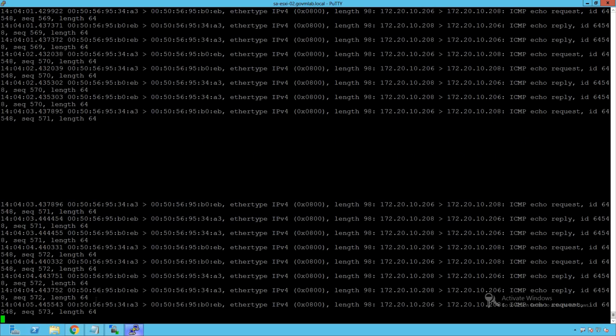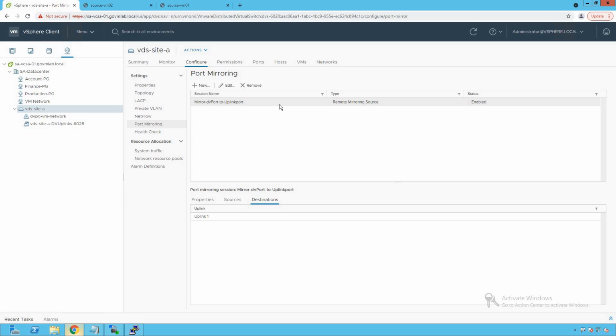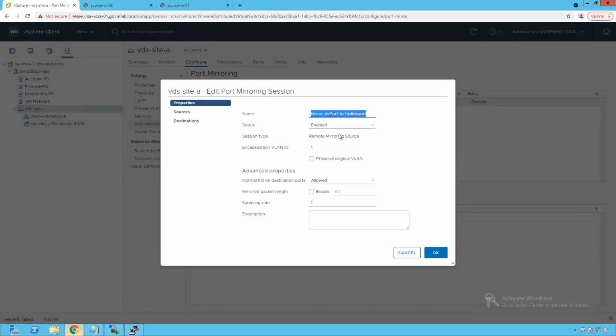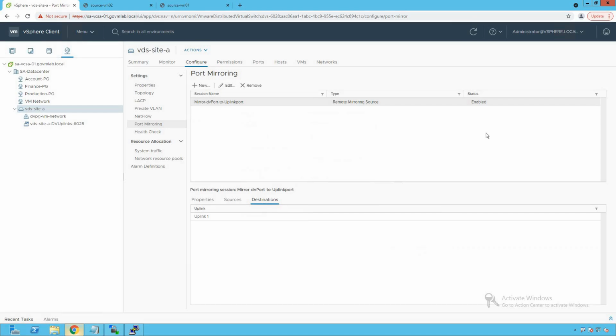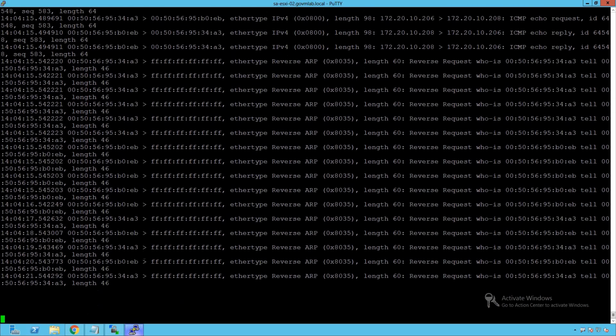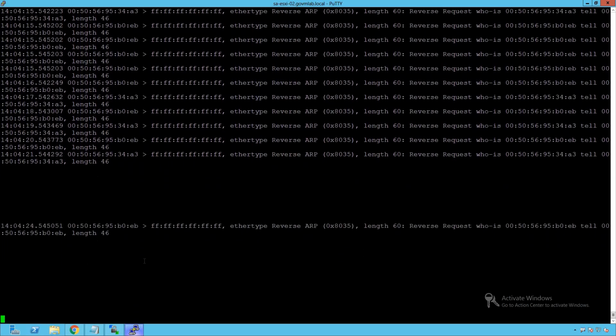Now what if I go and disable that port mirroring session? So now click on that session, click on edit, and let's try to disable it. Click on OK, and as you see, the session has been disabled now. So let's go back to our ESXi host and look at that.